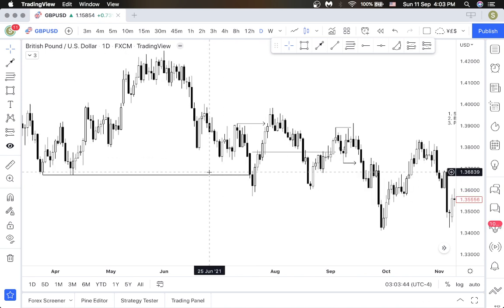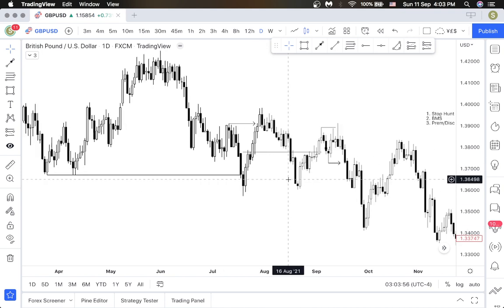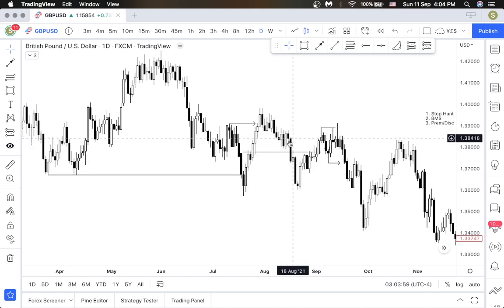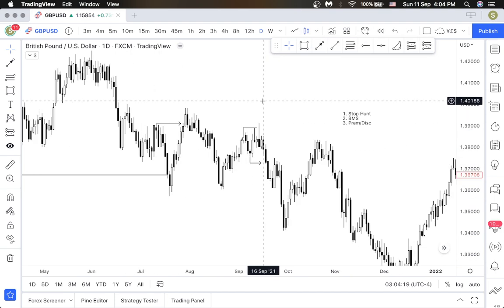If I see the stop hunt and BMS and I want to look for a buy, I'm never going to buy until we come below this line. Then I'll start looking for buy setups, or POIs I know price could reverse from. Until then, I'm not interested in buying anywhere up here. Maybe on a lower time frame as a scalper you can look for buys, but let's not get into time frames yet. Using this time frame right now, I do not want to look for any buys above the 50% line. I don't want to buy in premium.